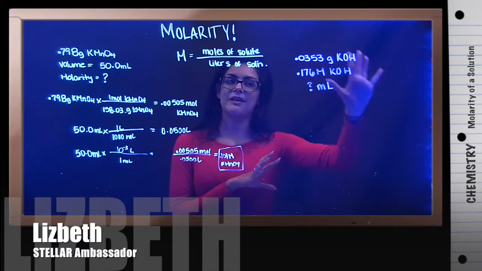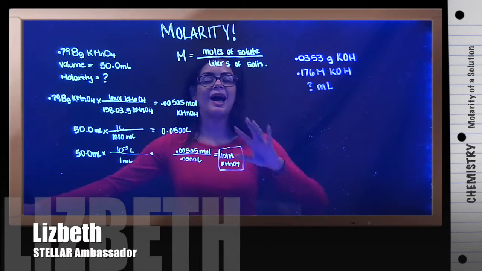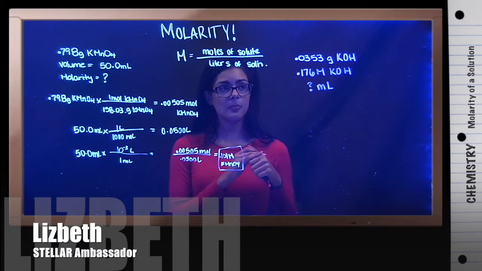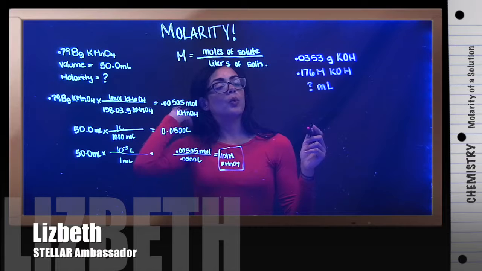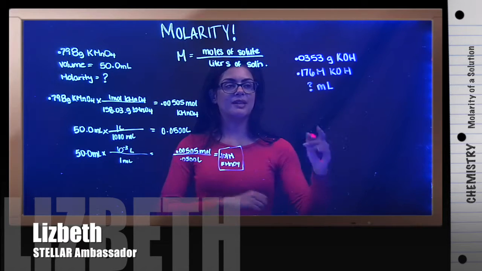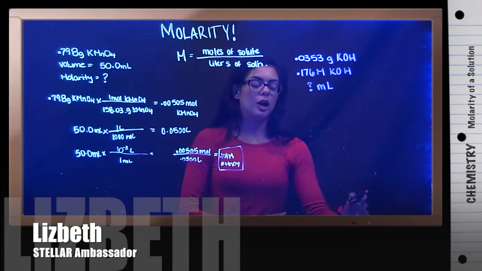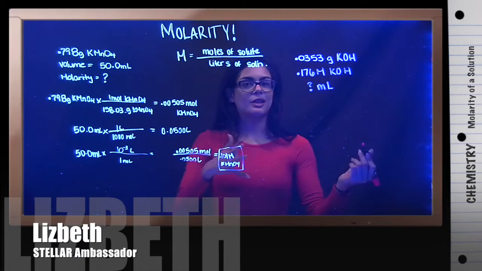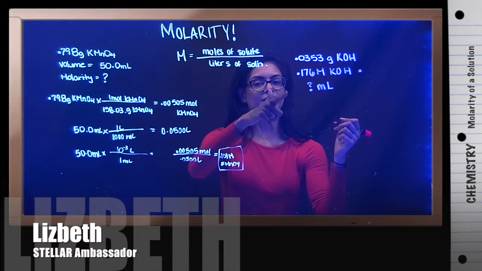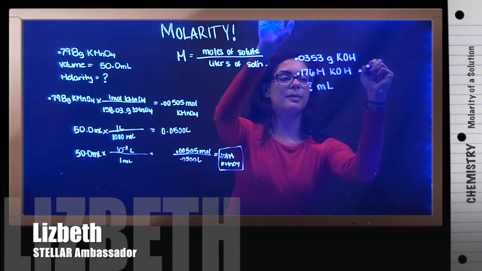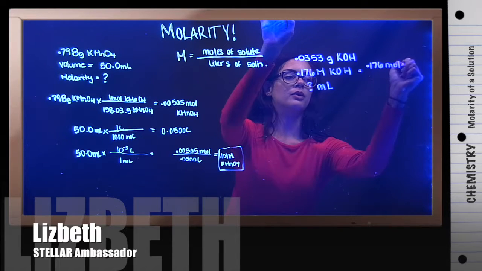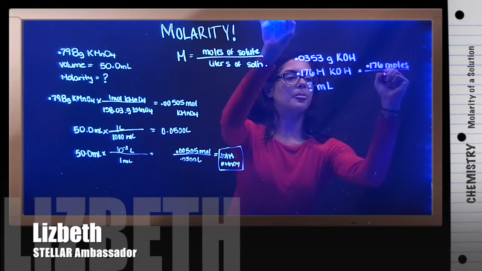So here I have an example of that, and I'm going to show you the thought process behind how to get to milliliters, okay? Let me explain why we're going to start off with grams. This is going to be our molarity, and our molarity is actually moles per liter, right? So in my head, whenever I see molarity like that, I have it in the back of my mind that this is actually 0.176 moles in 1 liter.